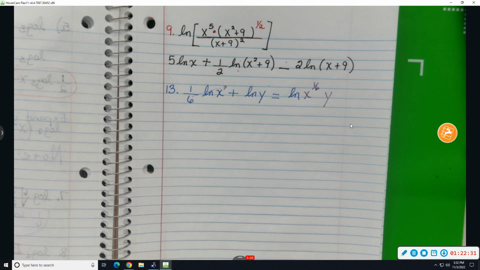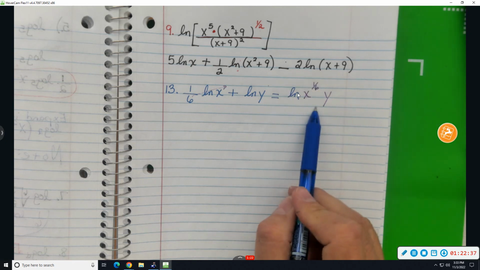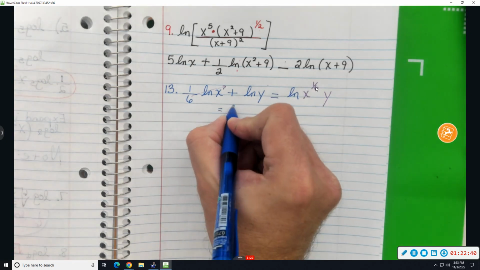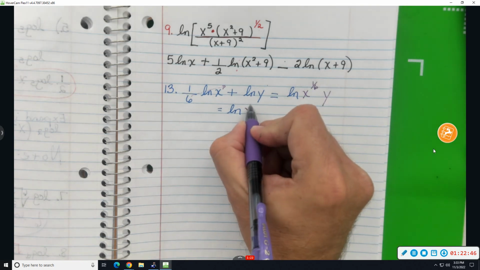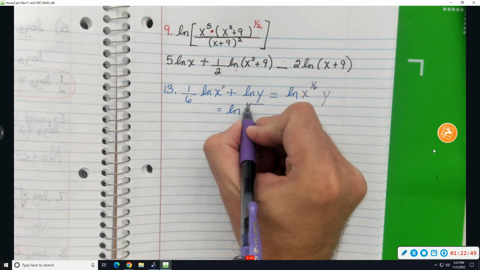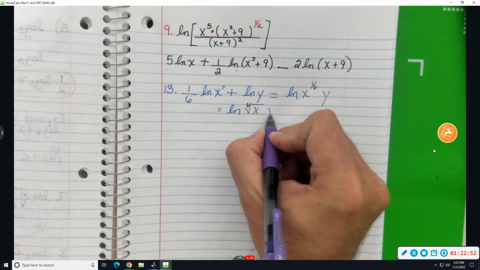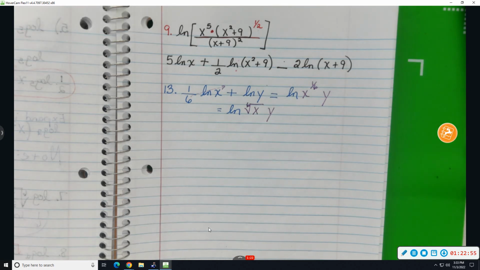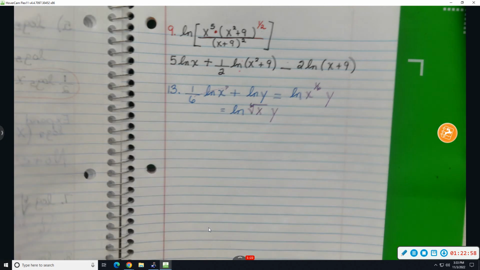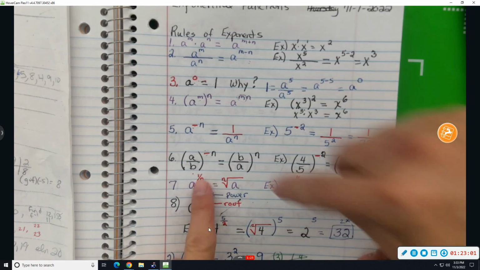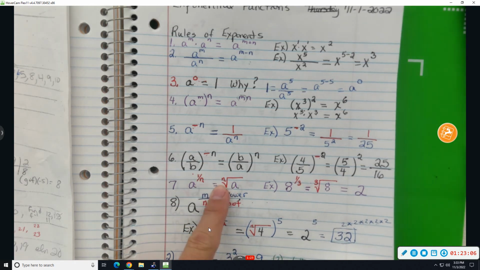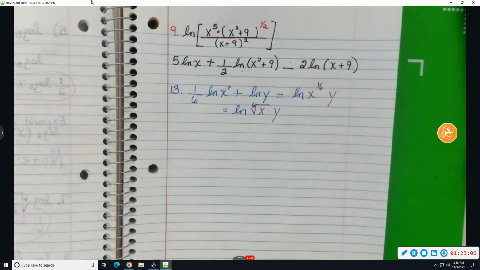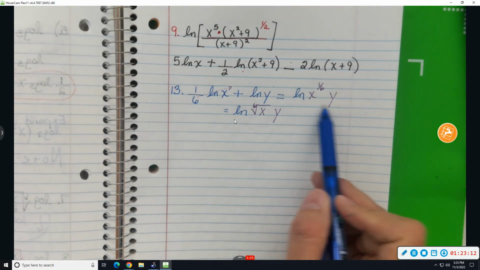I'm pretty sure that Pearson will take it like that, but I think the way they really want you to write it, the exponent of 1/6 is the same thing as what? A 6th root. Recall where the properties are, right here. 1 over n power is the nth root, so a 1 over 6 power is a 6th root. But actually I'm not sure why I'm writing it like that. I'm almost sure they'll take it just like this.